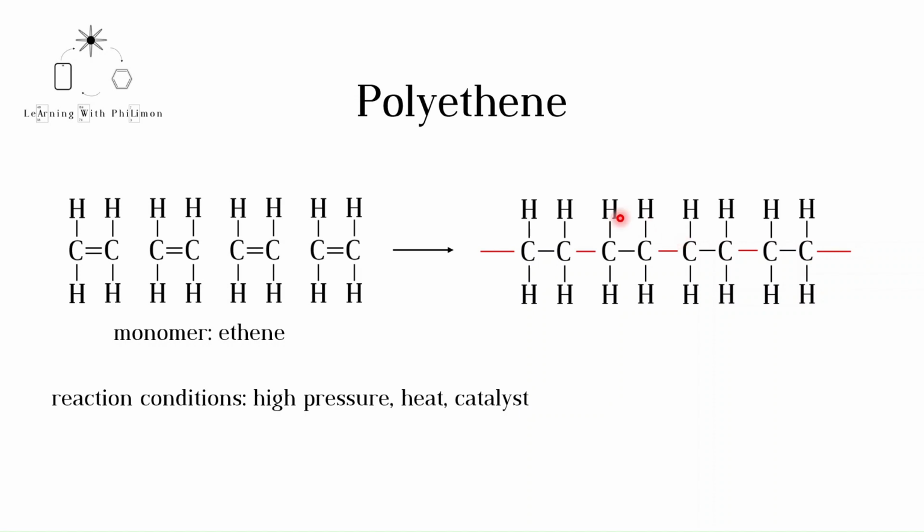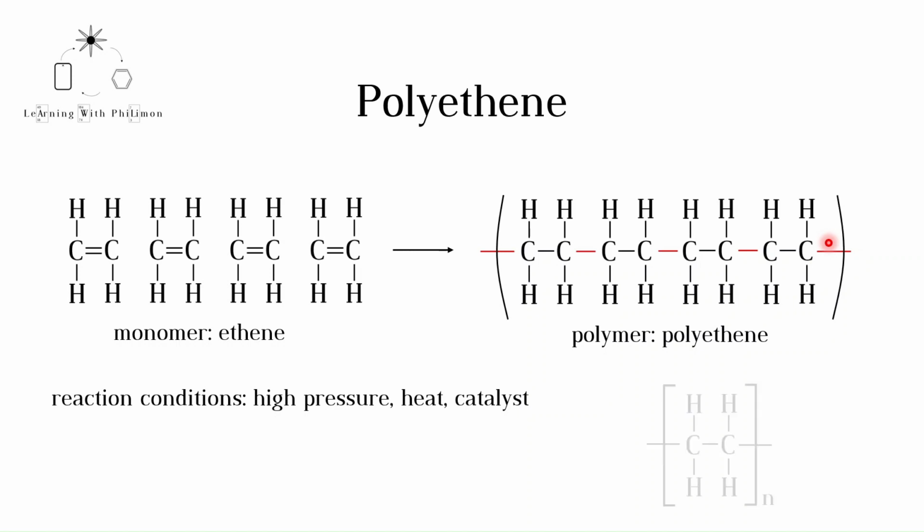We have gone from many alkene molecules to a long chain alkane. Note that in the diagram, we only see 4 repeat units, 4 monomers bonding. The end monomers could continue to bond. To show this, we draw parentheses through the middle of the outer bonds. Below, we see another way to draw this polymer.